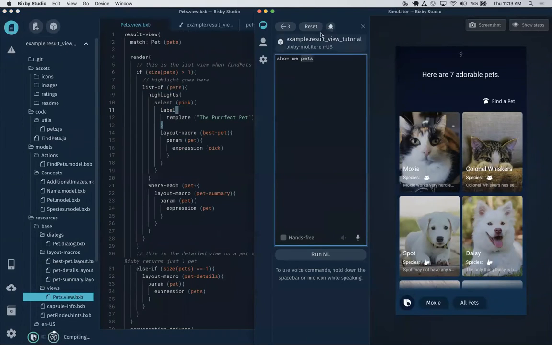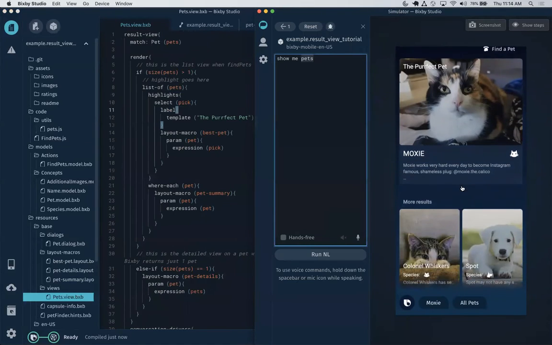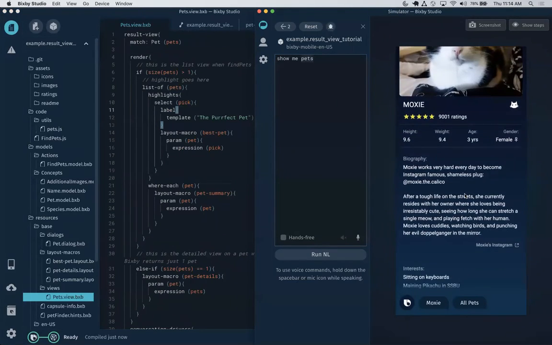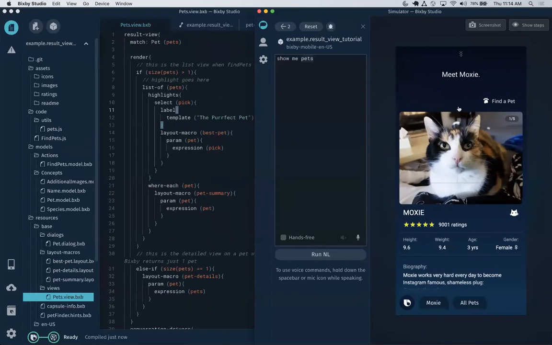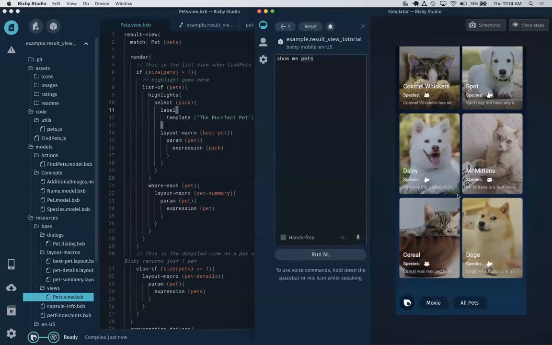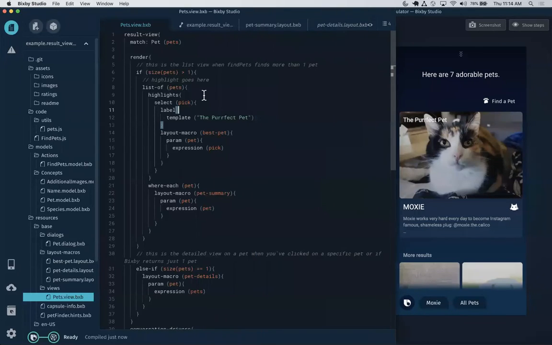And now when we ask Bixby to show me some pets, it should highlight Moxie right here as the perfect pet. And just like earlier, you can click on this one and you'll be able to see that Moxie is the featured pet. You can also see some other pets down here, which they're just lumped into more results because that's exactly what highlights do.